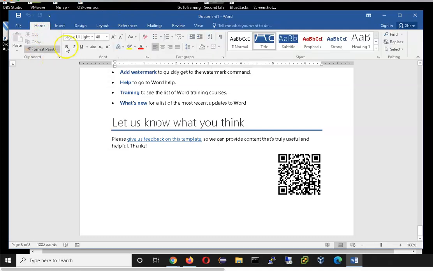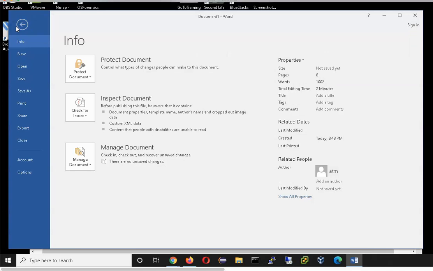On the home page, in the home ribbon, we'll be getting back to that. So this is a document you can start and actually get familiar with the ribbon. There's help available. There's the backstage view. We're going to be going through these things as well. So I'm going to close that. That was only a quick look at a template available to you.